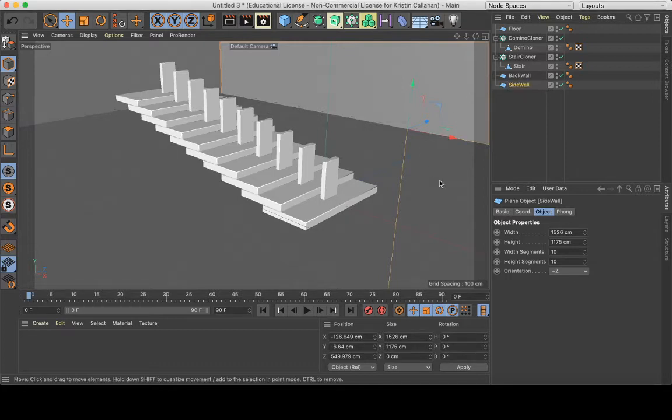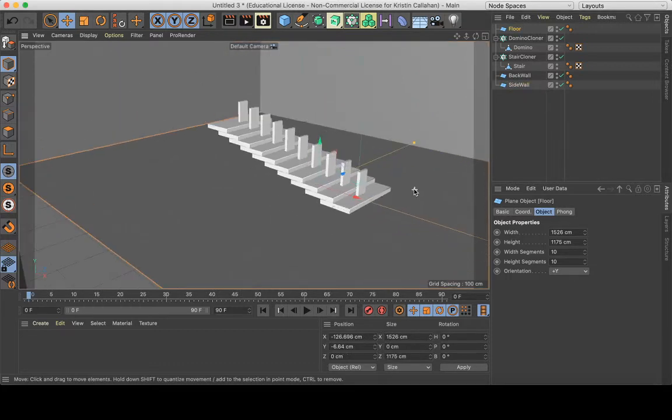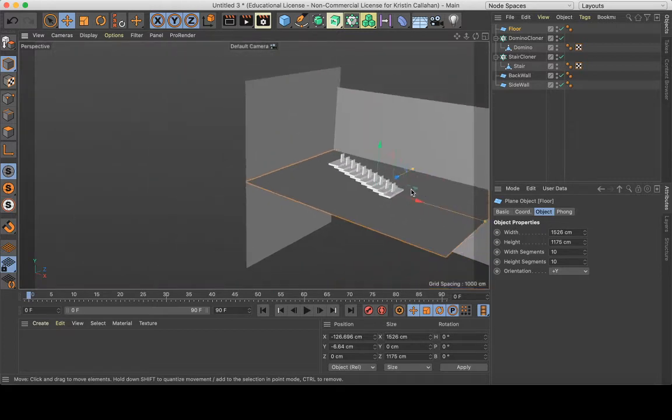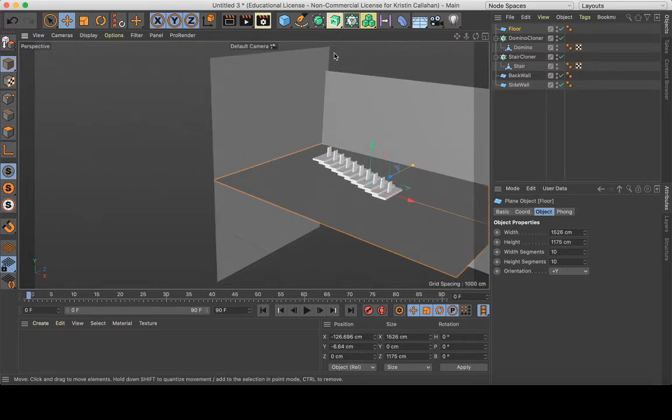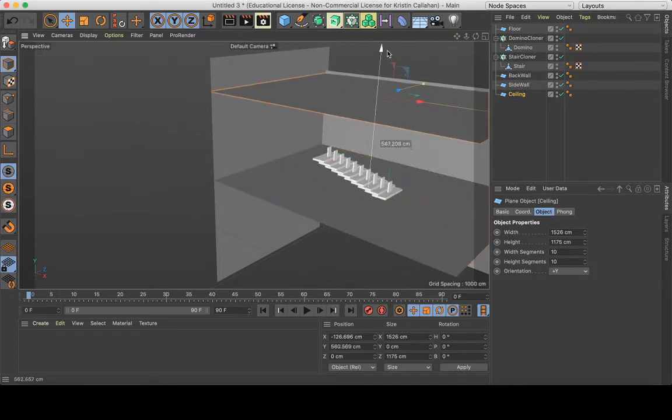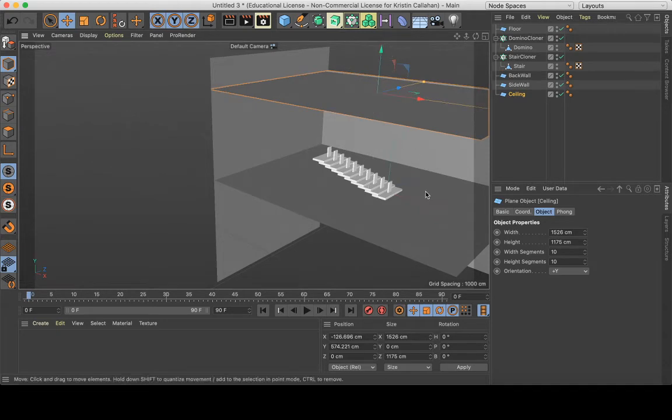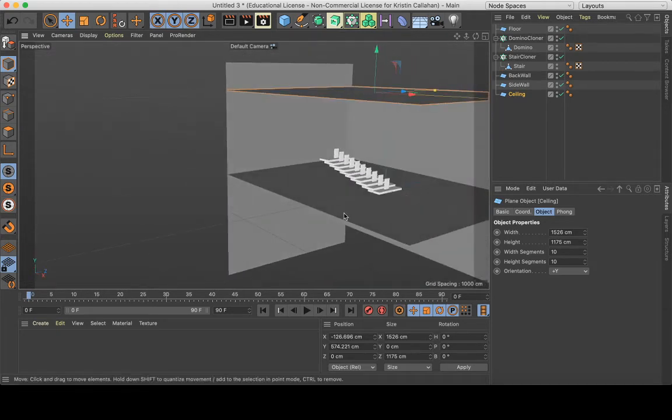Okay, perfect. So in addition to this, I need to have a ceiling. I want to have a ceiling, so I'm also bouncing light there. So again, taking my floor, duplicating it by pressing Control, and we're going to call it ceiling. Okay, and I'm going to pull that up here. So I'm leaving these two areas open.